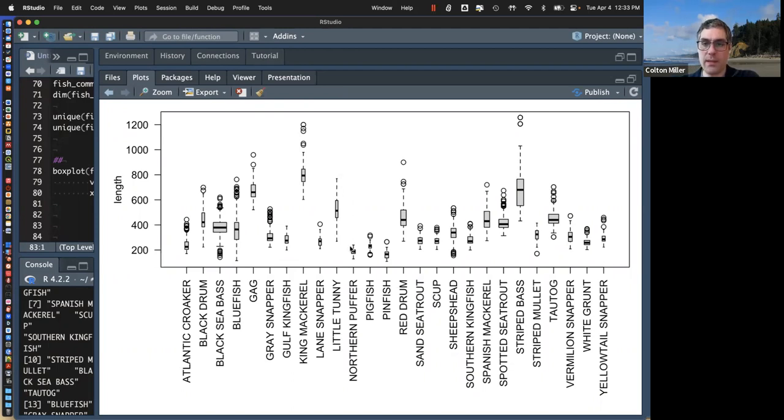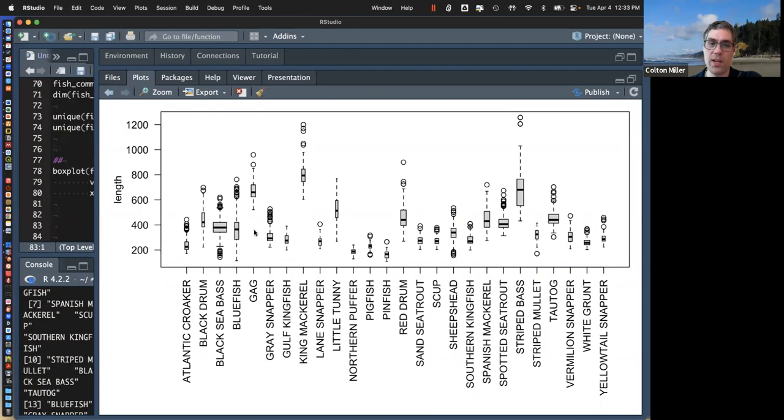Whereas something like the northern puffer, it was very unlikely that you would get a fish that varied from its mean by very much at all. Most of its fish were a little over 200, and nothing was more than 200 units away from that value. And so this tells you about the variability in those distributions.